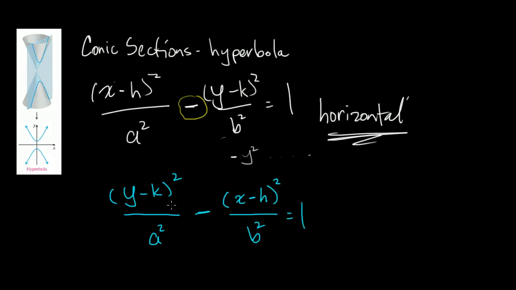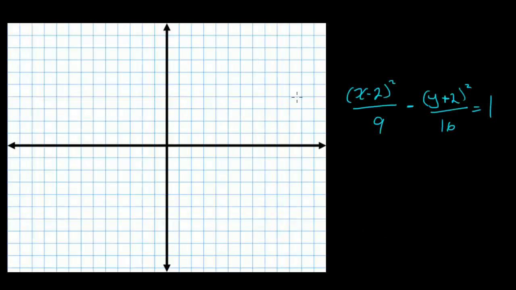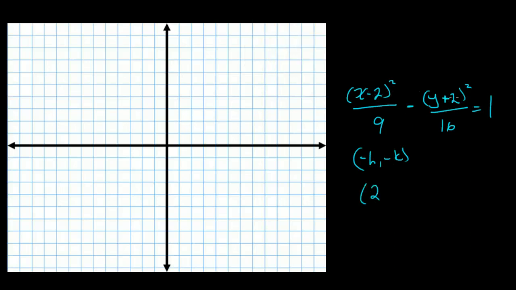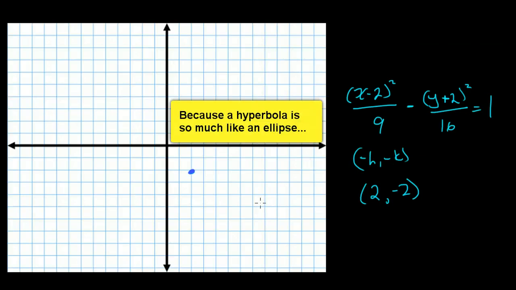And we'll set that equal to 1. Now, in this case, my x squared term is going to be the one that is negative. And because of that, this is a vertically opening hyperbola. So, let's take a look at what negative h and negative k are. The opposite of negative 2 is a positive 2, and the opposite of a positive 2 is a negative 2. So that's my new center point at 2, negative 2. I go 1, 2 here and down 2, and my new center point is there. Let's do this nice and dark in blue. That's my new center point.